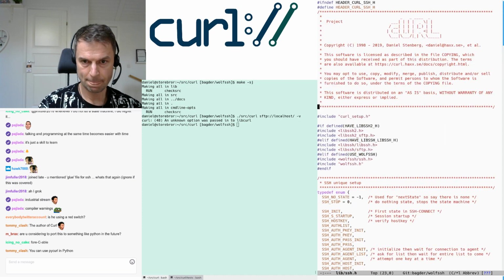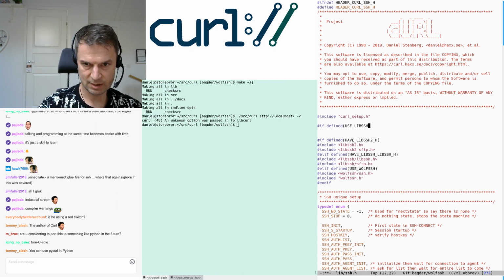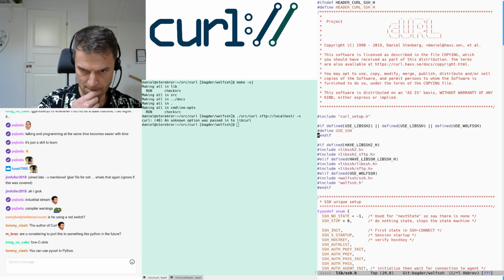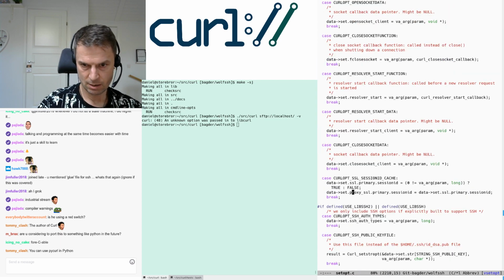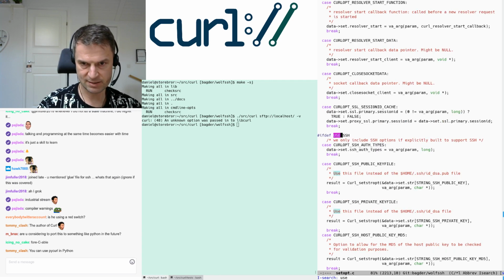If defined use libSSH2 or defined use libSSH or defined use wolfSSH, any of those, define use SSH, fun times, and then if def use SSH, much nicer and much faster fix.